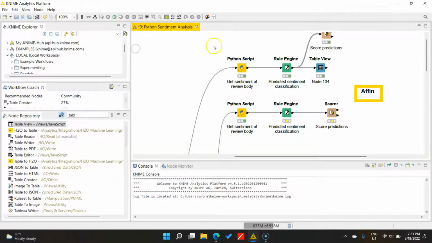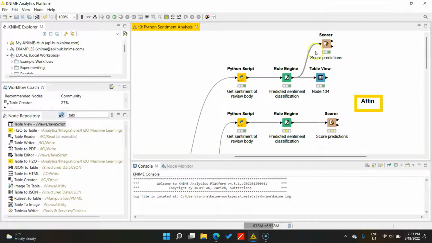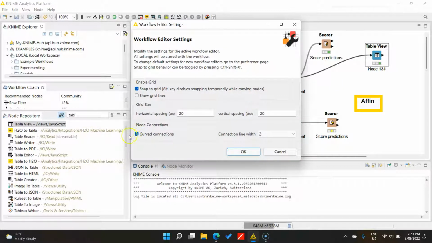Another tip has to do with the look and feel. Now, see how I have my connectors are pretty curly because I like things. I don't really like straight lines. I don't know. I don't like straight lines. So things that are a bit curly and I like it this way. I just think it looks more edgy. So how you can do that is actually here. You can enable curved connections. That's what I have. So mine are not straight.